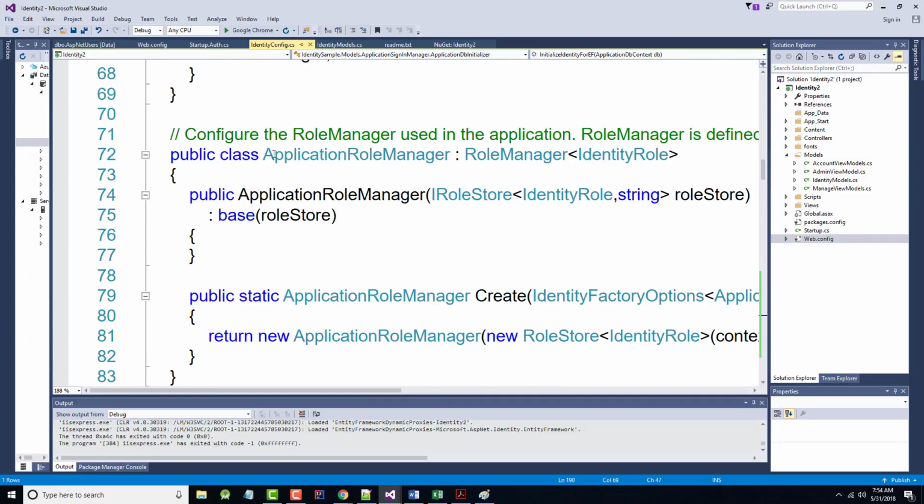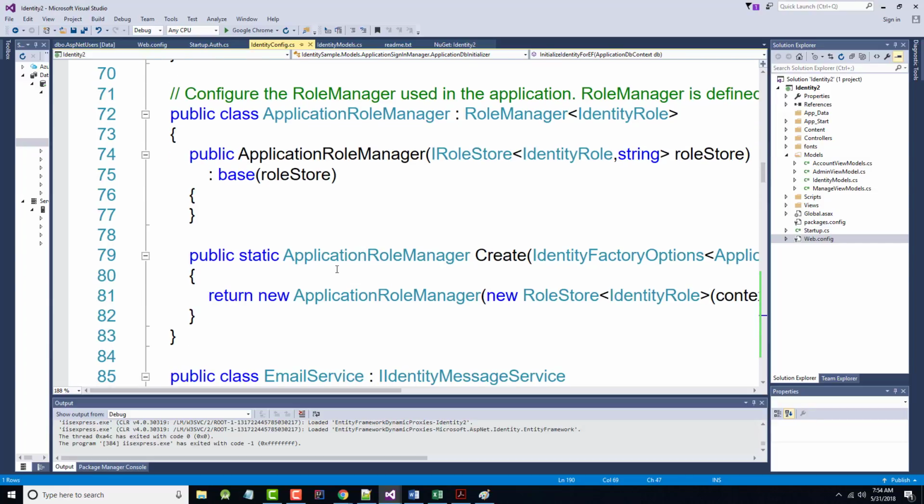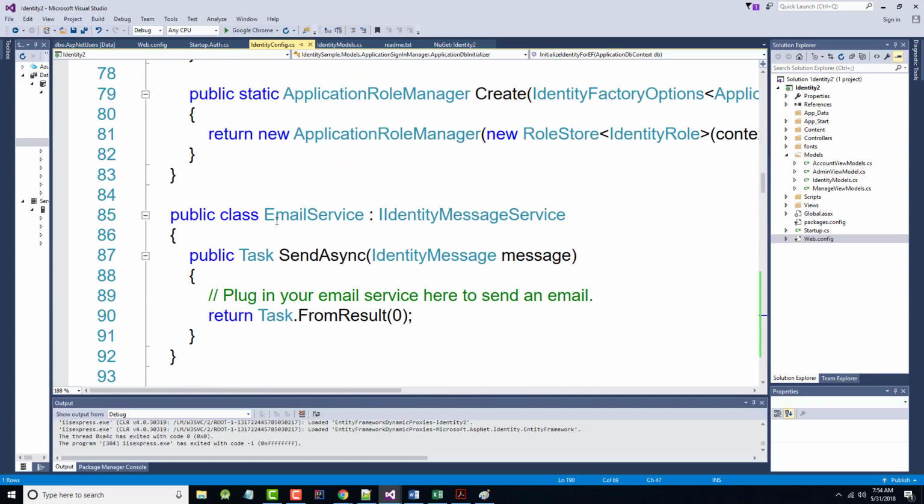So we started here with public class application role manager identity role, public application role manager create. That was down here. Identity role string role base role, nothing there. Then we went to here.